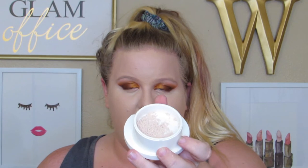I'm gonna pause the story time real quick and I'm going to set my face because this concealer is creasing really, really bad. So I've set my face, I'm gonna go in with the Flower Beauty Translucent Powder. I only used this once as well in that video. So we're gonna open this, and this is almost like a skin tone translucent powder. Don't know if you can see that. But we're gonna go in with this, I'm gonna use my sponge. Okay, under eyes and nose are set, so let's continue the story time.